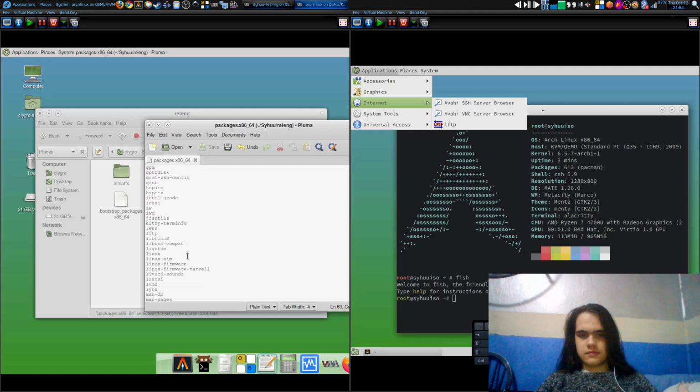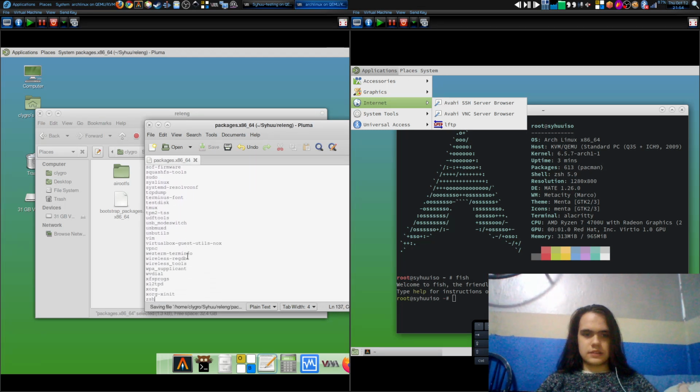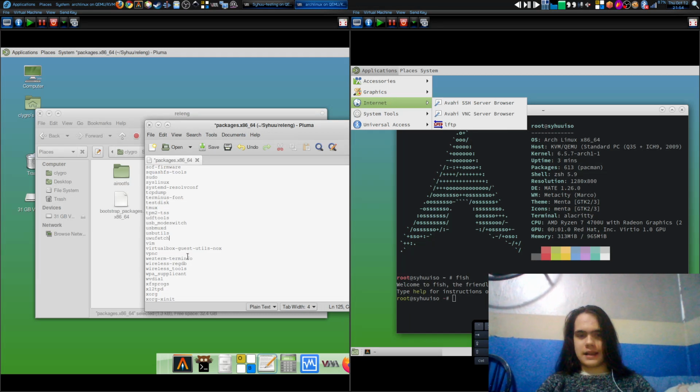And you might want to check, is Pluma on here? Pluma, for those unaware, is the text editor that I'm literally using right now. No, it isn't. So what I can do is just add Pluma. I can also add Uwufetch. Should I add Uwufetch? Sure. Because that is actually a package on the main repos, believe it or not. So yeah. And then I can generate the ISO.